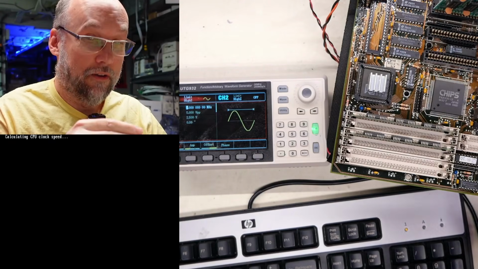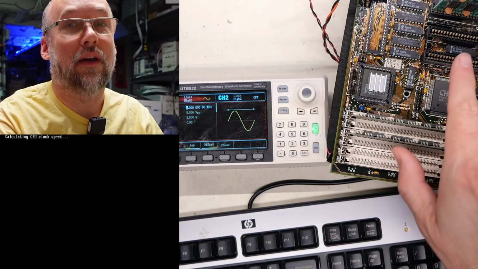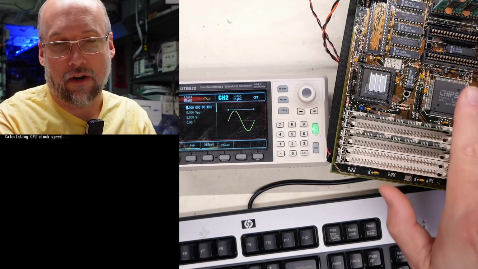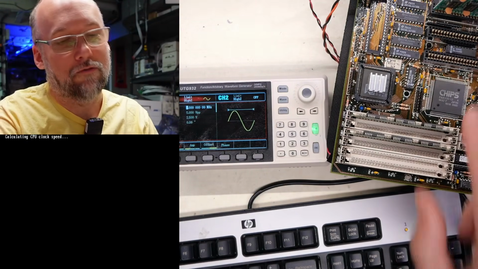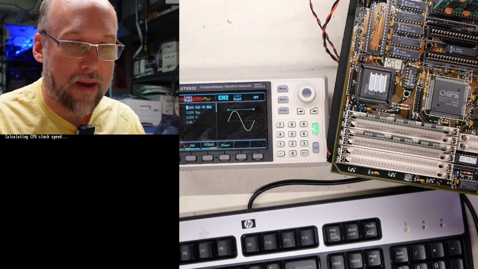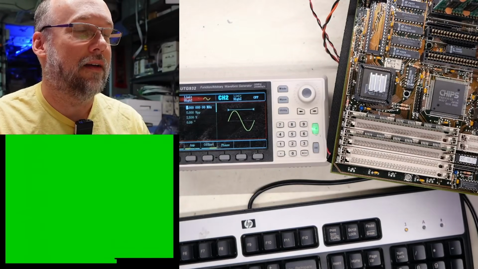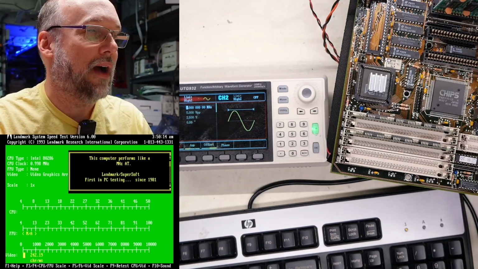Wow. Now keep in mind, all of this stuff here on the motherboard is running at 0 wait states, including the video card I'm using. This is a Cirrus Logic card. I forgot which model it is, but even it runs at 0 wait states. So we are running as fast as possible when it comes to the wait states. And of course, we're running at such a slow CPU speed that any wait states would really impact our performance.